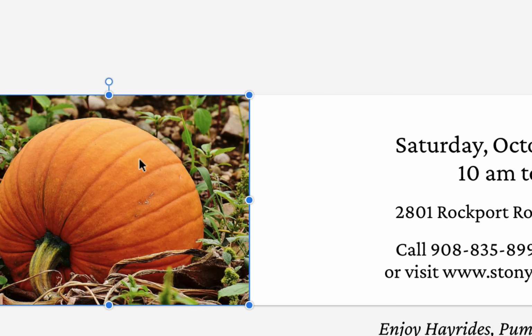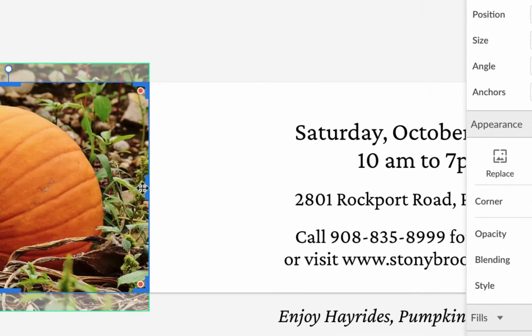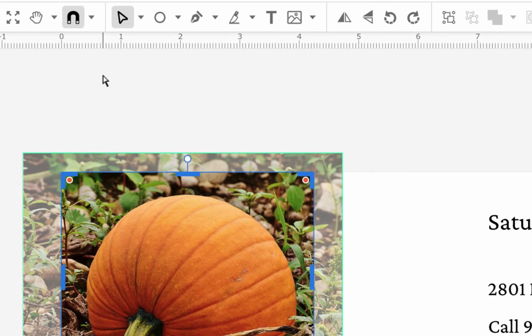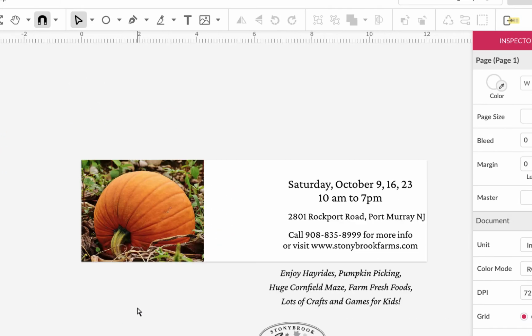I might crop it a little bit more, and that means I got to click on this thing and just hover over. Don't use the four-sided arrow, because that'll move it around. Hover over on the edge where you get that kind of double arrow, and I'm going to crop it over a little bit more, and then I'm just going to click off, and that looks okay. And I'm going to zoom out. And now that's taking up a bigger part of my layout than I wanted to. So that's why I'm zooming back here.